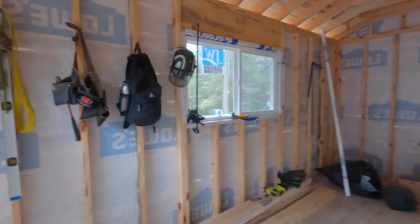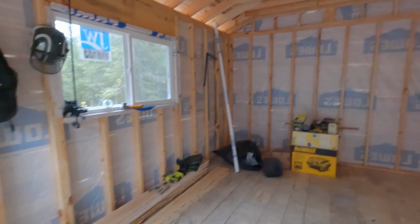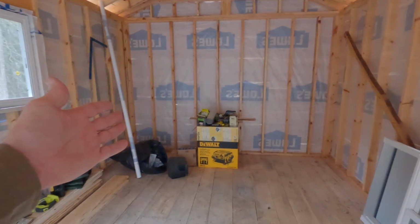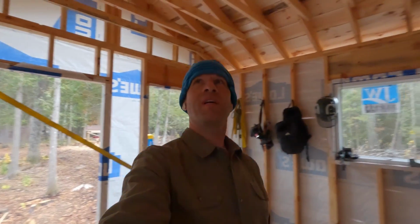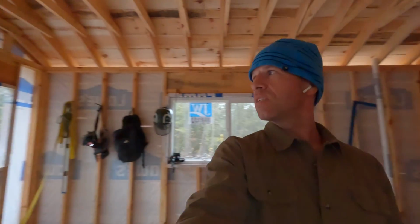Just took a minute to rearrange the furniture in here, you know, get the feng shui right. Just seeing if this will really work for a living space. It seems like it will. I mean, you got a place for your Tyvek, for your router, and your hand tools. I'm not sure what else you'd need. All right, well, I guess we'll pick this up tomorrow if the rain stops, eh?